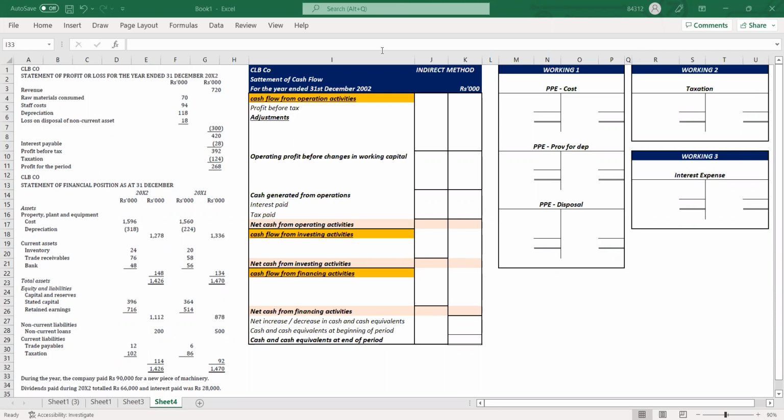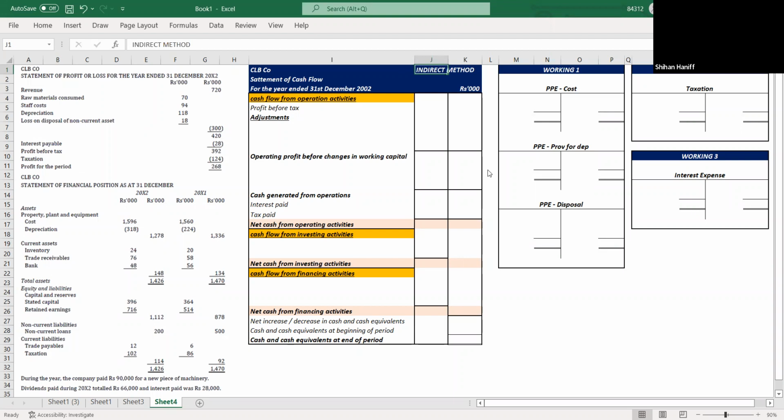There is a question, so should we do both methods? Now I am doing only the indirect method. After this, I will do the direct method. So then I will tell you what accounts that you have to draw. Okay, so indirect method format, you can use the same format for any question that you get.